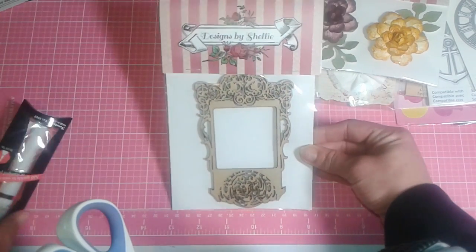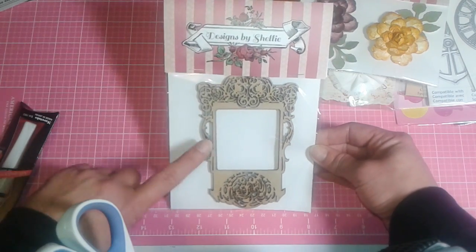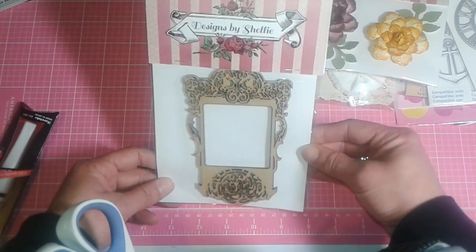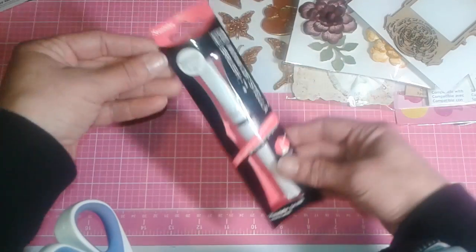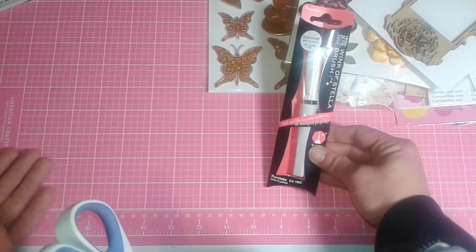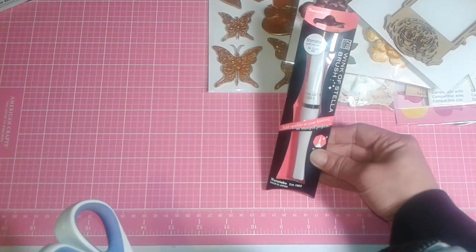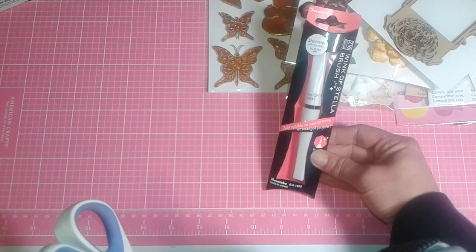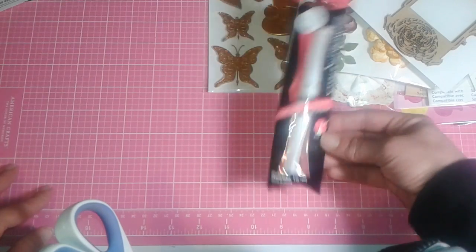So I picked up these. I think these were $6.99 or $5.99 or something for the 4. It was a really good deal, and I've never seen anything like them. These are going to be beautiful on the fronts of mini albums or cards. And then, of course, for my first ever, I purchased Wink of Stella. I do not own it. I have wished for it on Crafty Lori's site. I really wanted to try it before I actually bought one. But for her price, it was such a good deal that I couldn't help but go ahead and buy it.